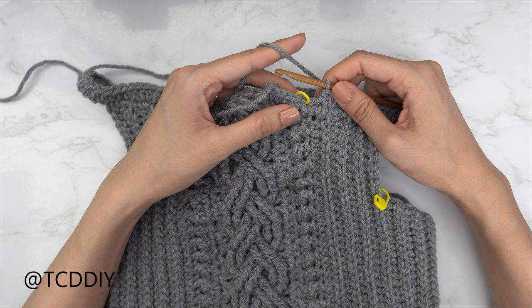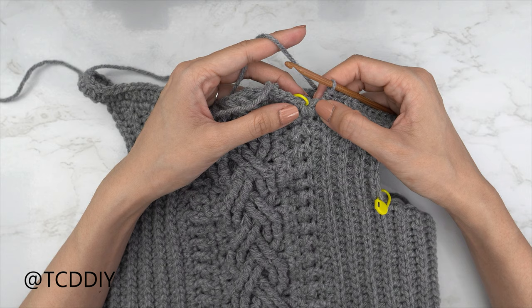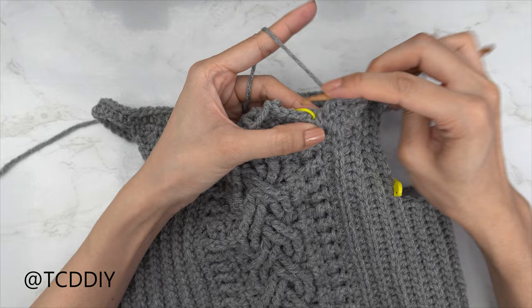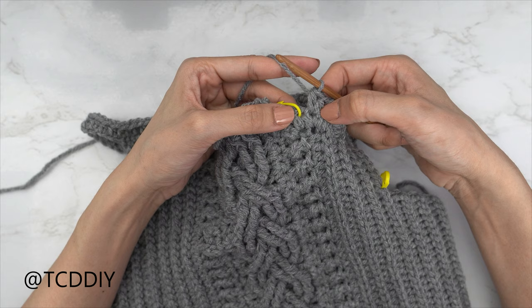All right, so we've made our way all the way around with our half double crochets. We have left one stitch right before our stitch marker, and now we're going to do an increase. So yarn over, insert your hook into that next stitch with one half double crochet, and then into that same stitch, one more half double crochet, so that is our increase.